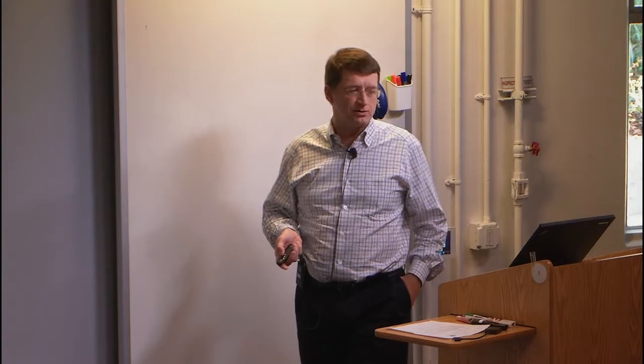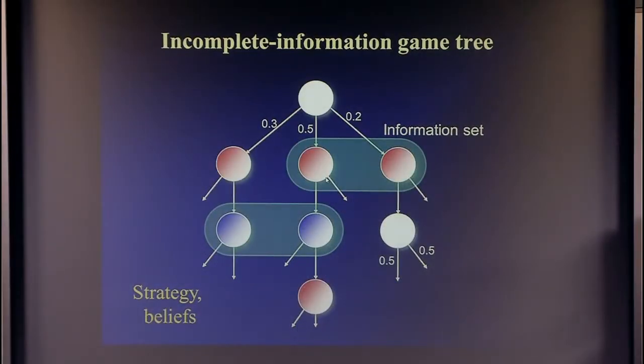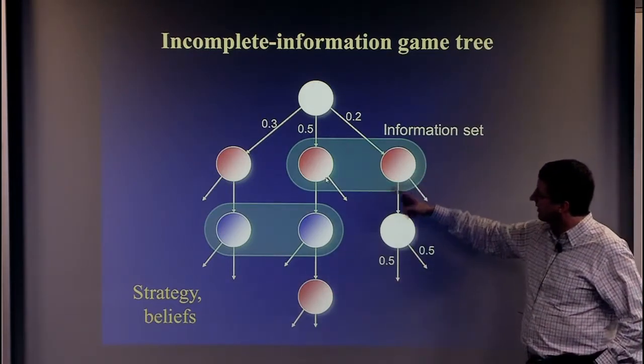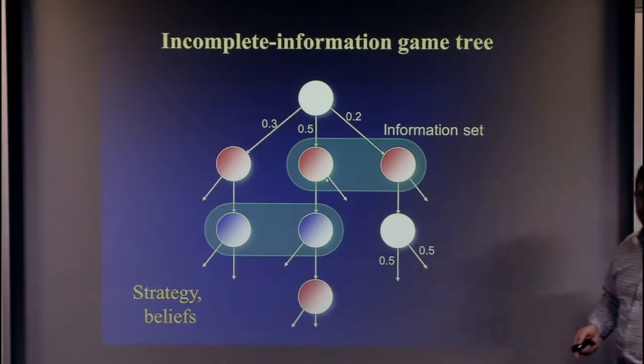All right. So incomplete information games that we're talking about are like this. There's a game tree like you'd have in chess, say, but you also have these information sets where the player whose turn it is to move doesn't know which node in the information set he's in. You also have nature, which can make moves. That's a white node here, and nature doesn't play strategically but stochastically. And you could have any number of players. Some of the results are for n-player games. Some are specific to two-player zero-sum. So here, this would be two-player zero-sum. There's the red player and the blue player, and then there's nature.